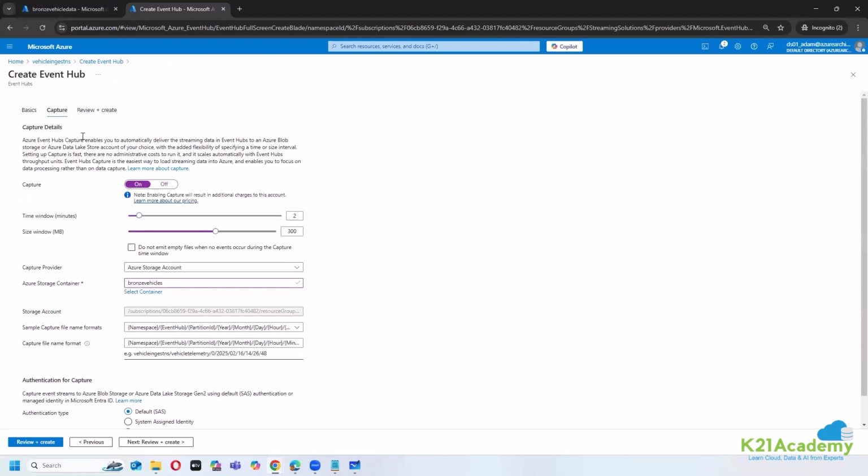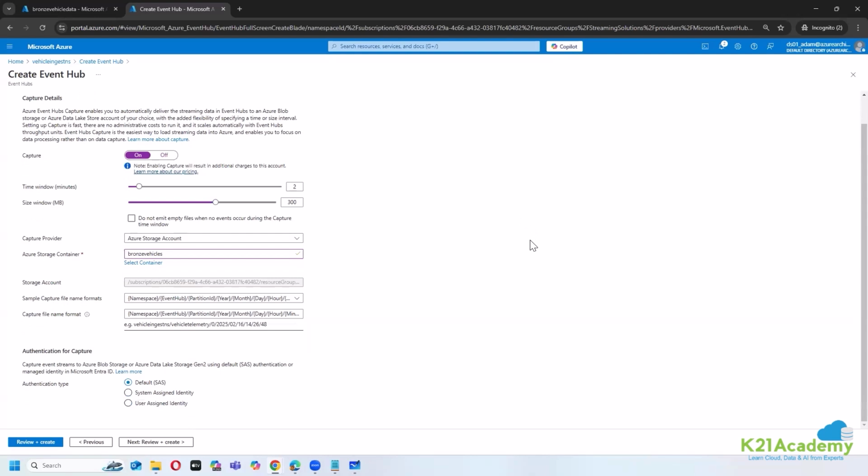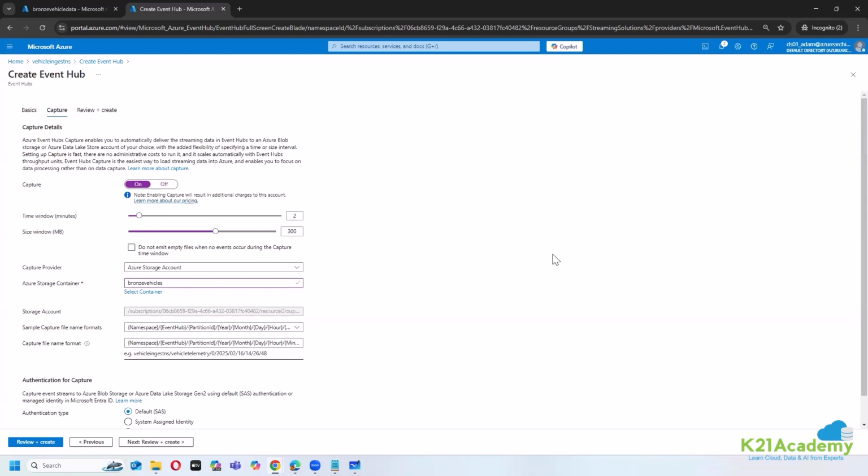Absolutely yes. If you want to collect this data not in the original form: my transaction generator application will generate it in JavaScript Object Notation. The original form is JSON. Do you want to collect it in JSON, or in Parquet, or in Delta? Even Delta is supported. If I turn it on here, it will collect it in JSON format, the original format. But if you want to collect it in Parquet and Delta, that option is also there. We will discuss it afterwards. But I am configuring this at the moment to collect it in the original shape, original form.